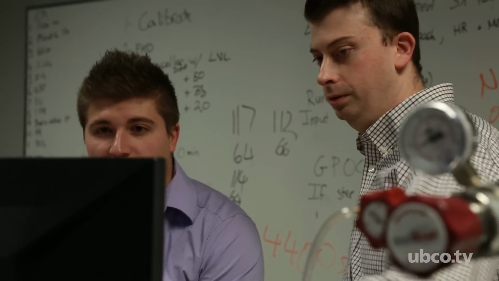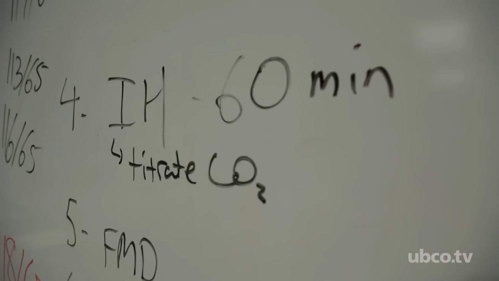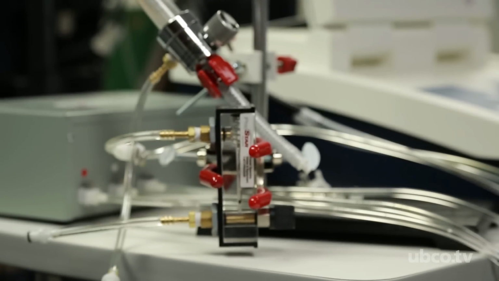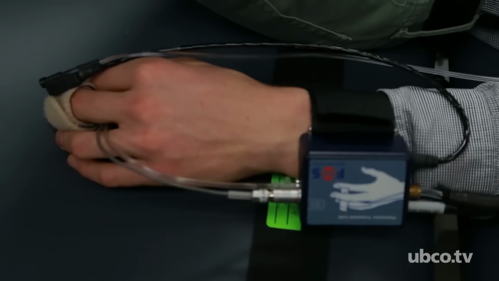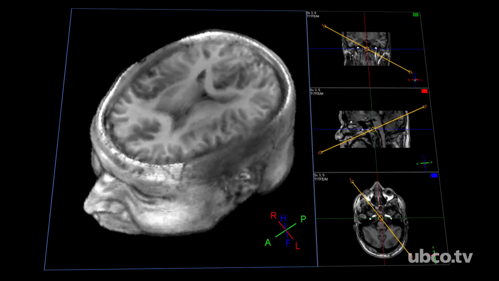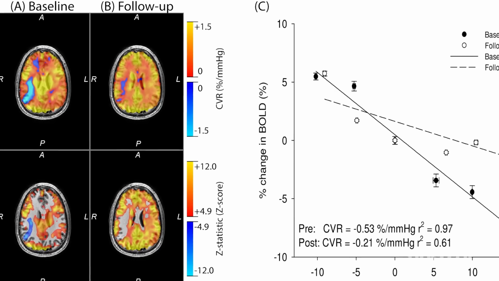The NSERC Engage grant that I received was to collaborate with a company from Toronto called Thornhill Research. And Thornhill is involved in the development of breathing apparatuses that help to control arterial blood gases, similar to the device that we have here. And so we've combined forces to try and improve how these devices work for the future so that we can use them to assess vascular reactivity, typically in the MRI clinic.